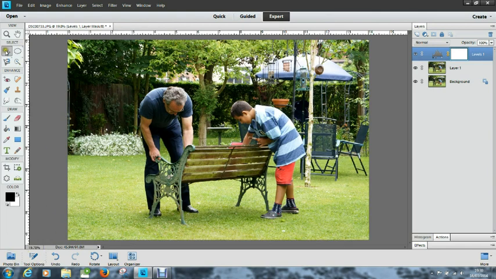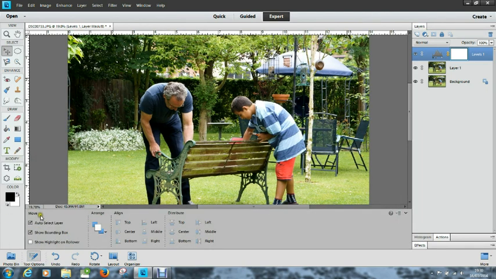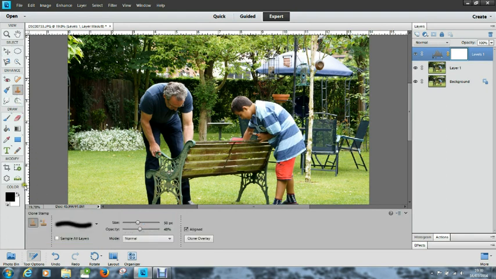Now, I'm on the Move tool at the moment, so if I click the tool options, it shows everything to do with the Move tool. If I went to the Clone tool, it shows me the clone stamp, the various options with that, the different kinds of brush, the size, opacity, blending mode, etc. So whatever tool I'm using, the information about that tool or the options about that tool are here and will appear in the tool options.